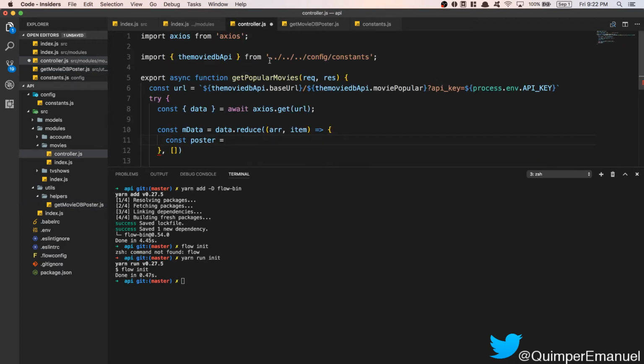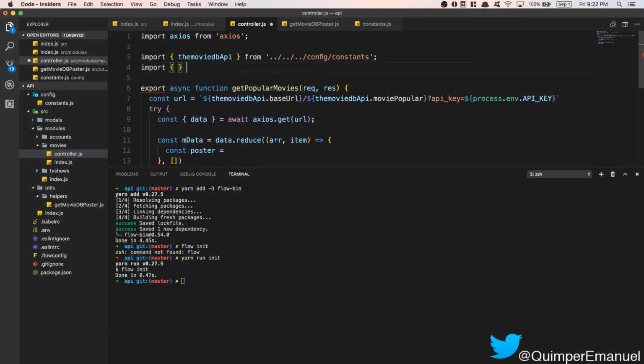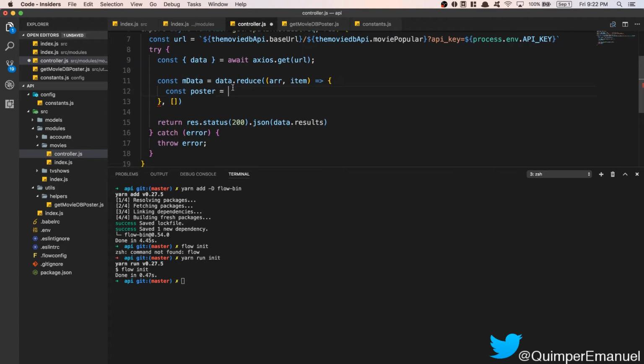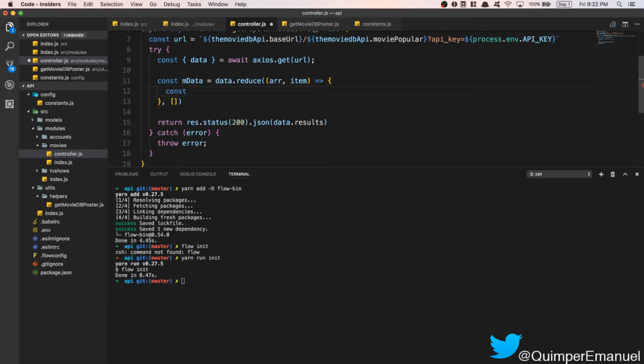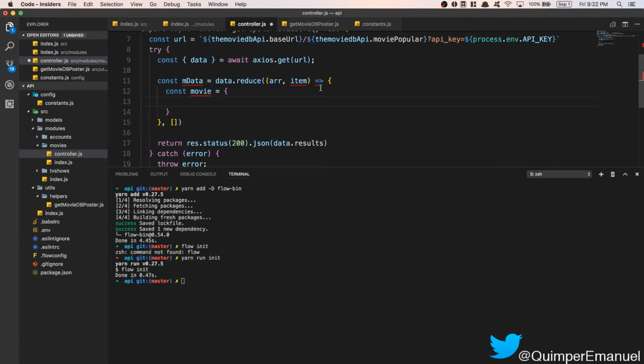Perfect. Now I'm gonna import this function. Okay. And you're gonna see why. Here I'm gonna say const movie equals, so that's gonna be one single movie.